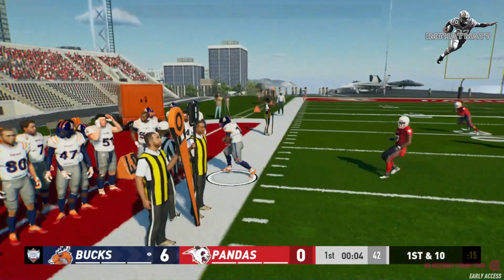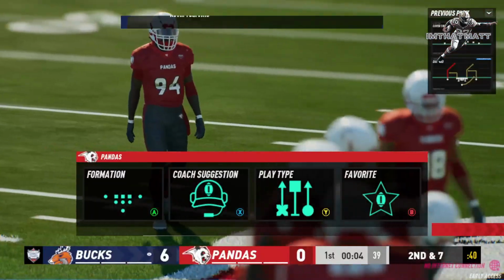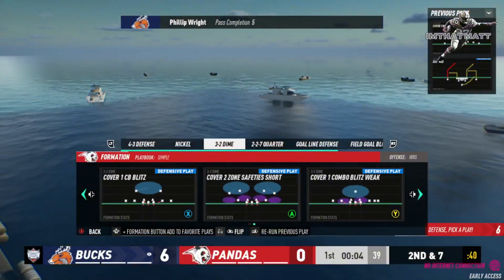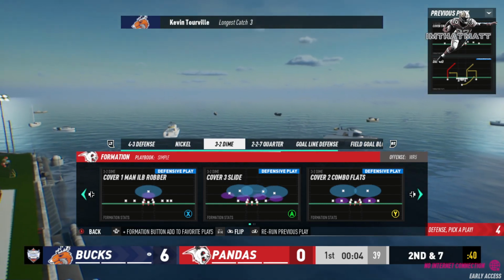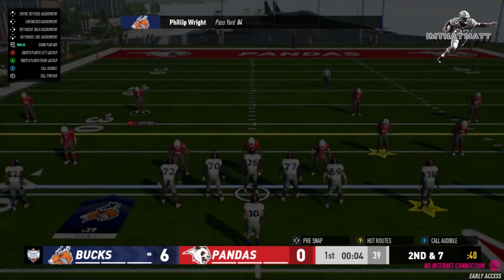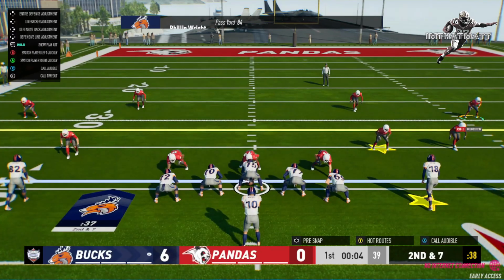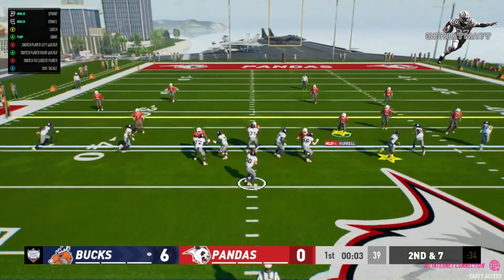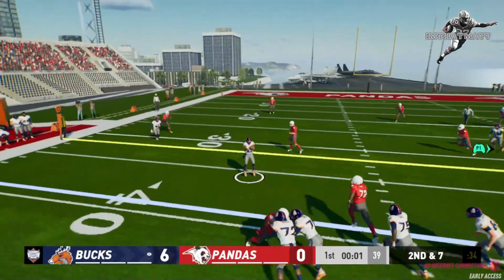Now, I was trying to figure out what I used to do defensive wise, where I believe I was just doing man blitz or blitzing. And when you do that, the quarterback will automatically take off every single time as the CPU does that. But now it seems like the CPU will get the ball off quicker, like for check down passes and things of that sort.